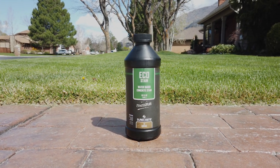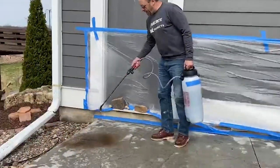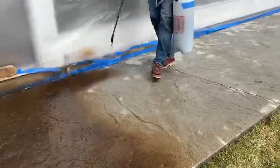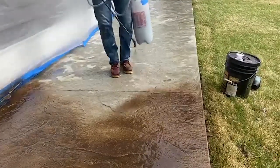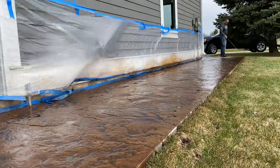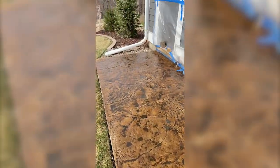The material we've selected to color the concrete is SureCrete's EcoStain. This is a stain concentrate that is typically mixed with three parts water to one part stain. We've pre-blended the material in a bucket and poured it into our plastic sprayer, and now we're going to apply it to the concrete. You'll generally want to use a nice circular motion as you apply the stain to ensure you don't get any overlap marks or weird patterns from your sprayer. The surface of the concrete is slightly damp — this is an important step to make sure the stain really penetrates down into the concrete surface. As you can see, we have some nice highs and lows with this semi-transparent stain, which is going to look really cool. Now we're going to let this surface dry prior to applying our concrete sealer.